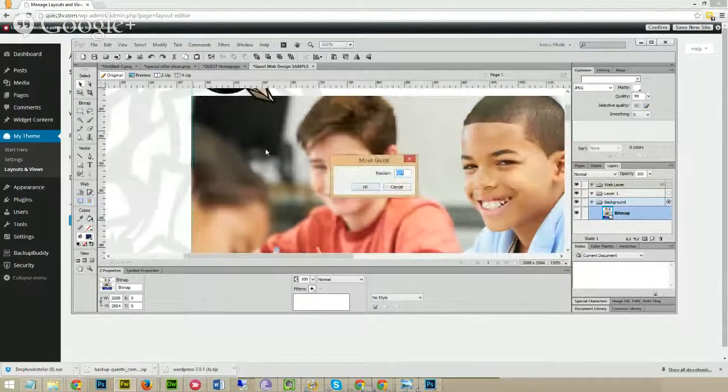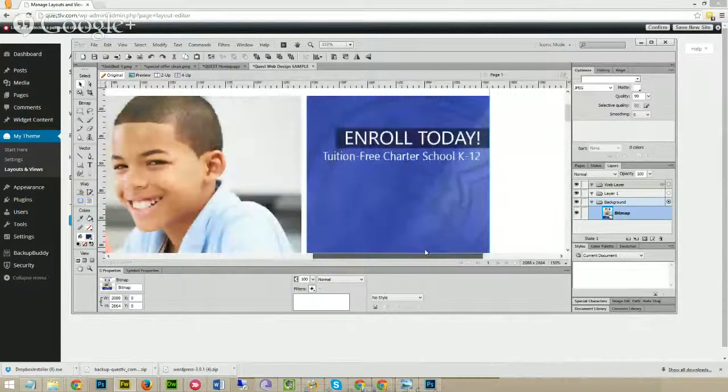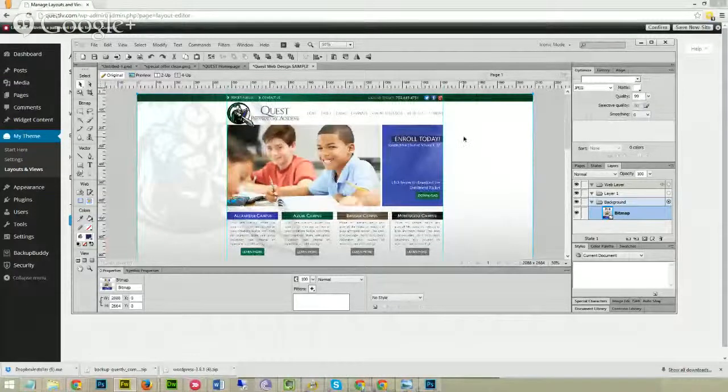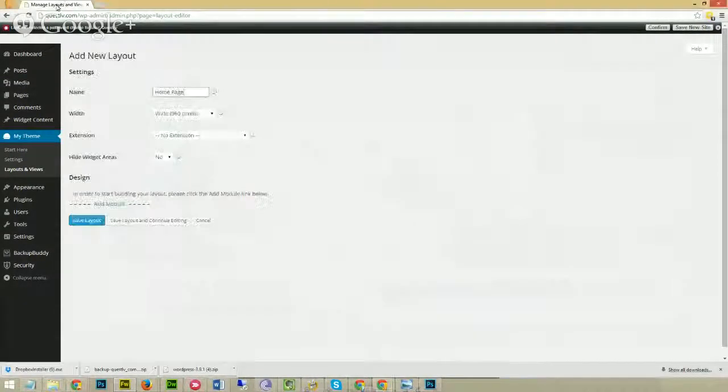No. So another 2 pixels back. And then there, another one to the right. 15. And that should give us 1140 exactly. So that's a good width to have. Pretty standard. And we're gonna have everything within there. So let's do it.